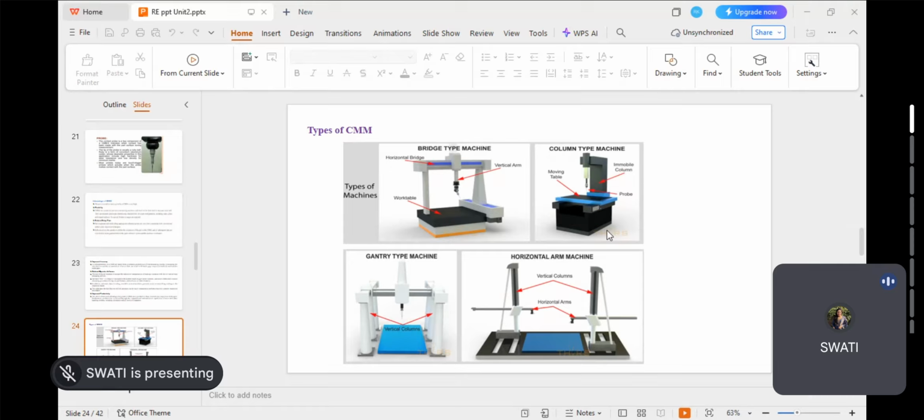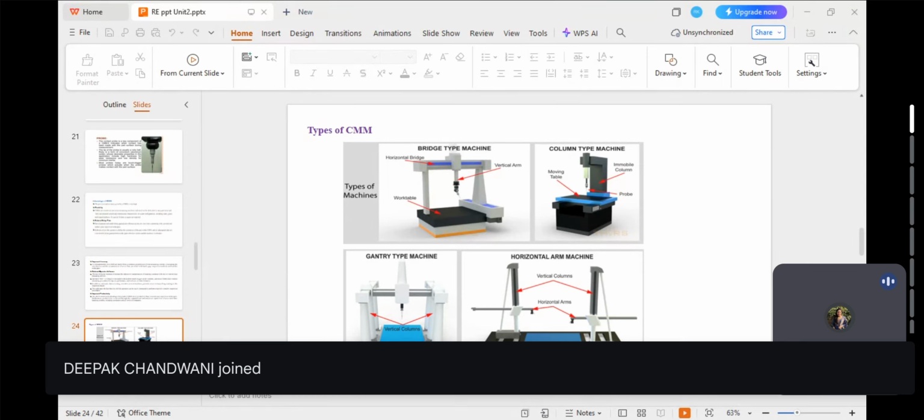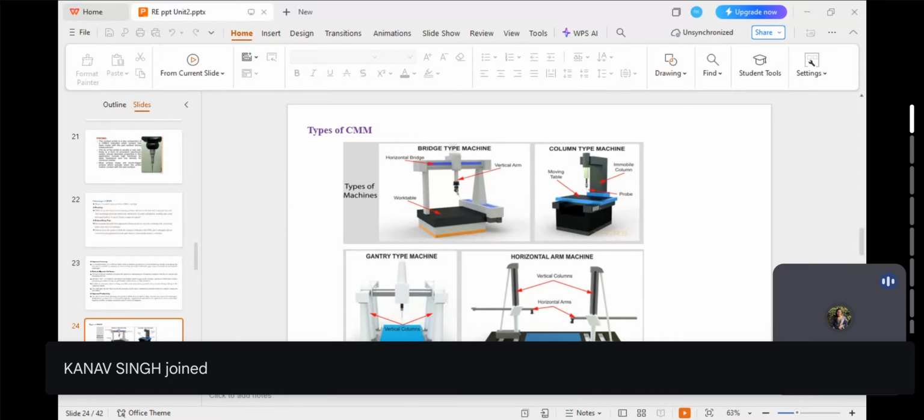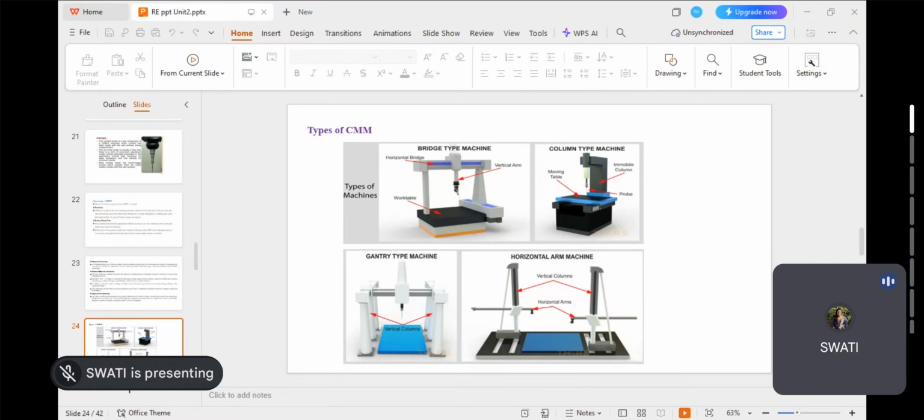You have to understand one thing. In the previous class, we discussed the different components of the CMM. So whenever you talk about the bridge type, gantry or column, everything will remain the same. There will be one probe, one control system, one bench, or you can say the workstation, and there will be XYZ directions. These things are certainly common, but the alignment of the probe can be different, maybe the size of the workstation can be different, maybe the precision value can be different, and how you are measuring the workstation can be different. So this is about the bridge type structure.